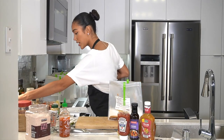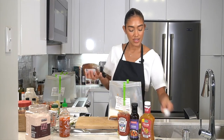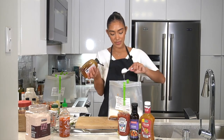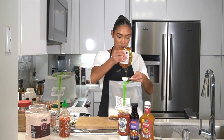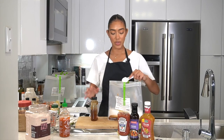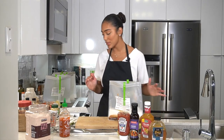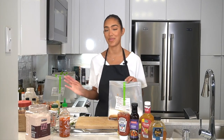Two tablespoons of honey. It's starting to get sweet, but it has the citrusy from the lime and the creaminess from the coconut and the peanut butter. You can always add more or less of whatever ingredient you feel like. If you want more honey because you like it a little more sweet, you can add more. It's so easy to customize these meals — you won't mess it up, I promise.